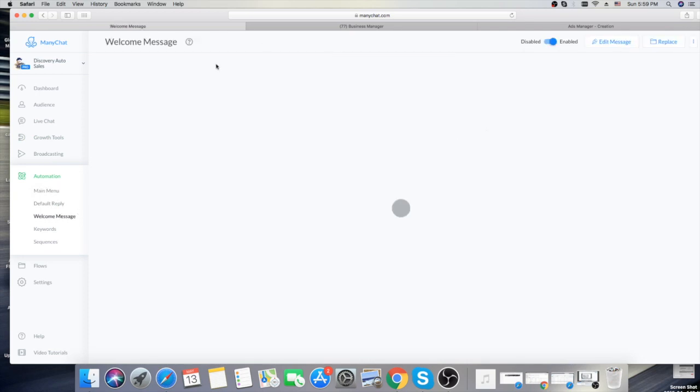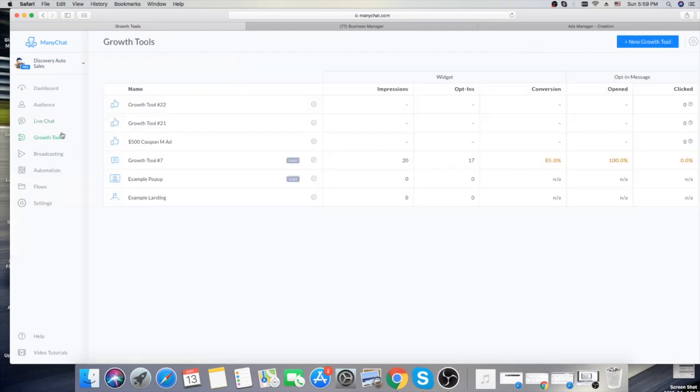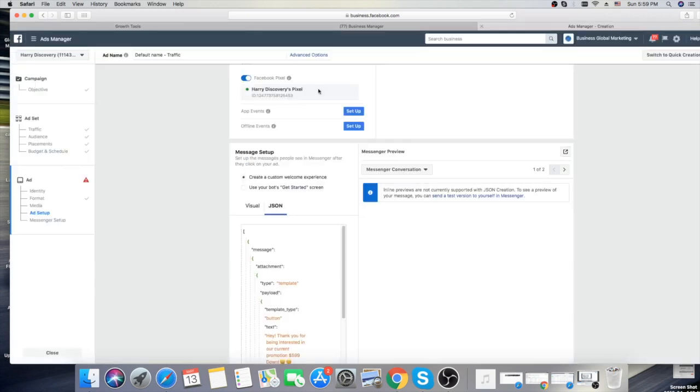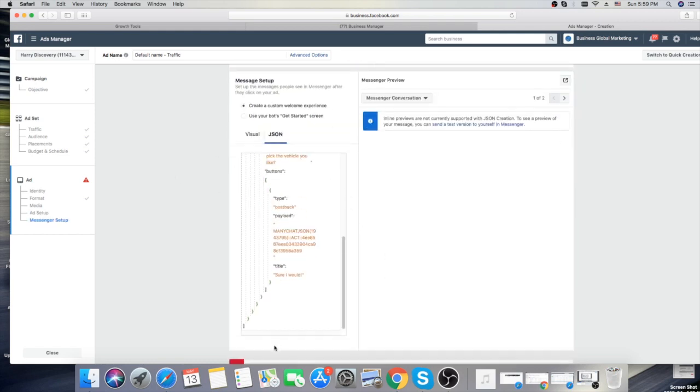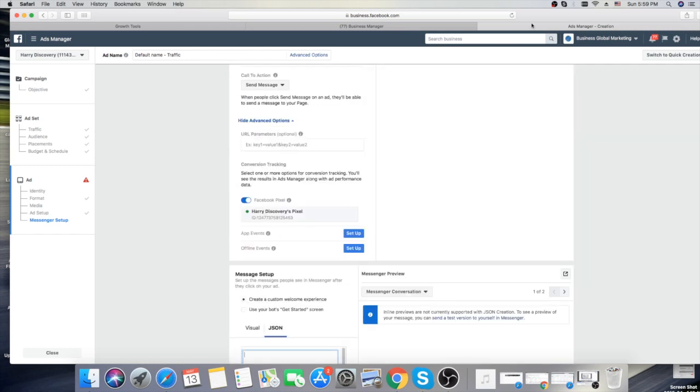So you can go with that if you haven't placed the sequence, but we're going to do our message, the ad that we want to go with, right? We don't want to go with the get started screen. We want to use our ad. So all you need to do, guys, as simple as that, is go and delete all these. Make sure you delete everything.